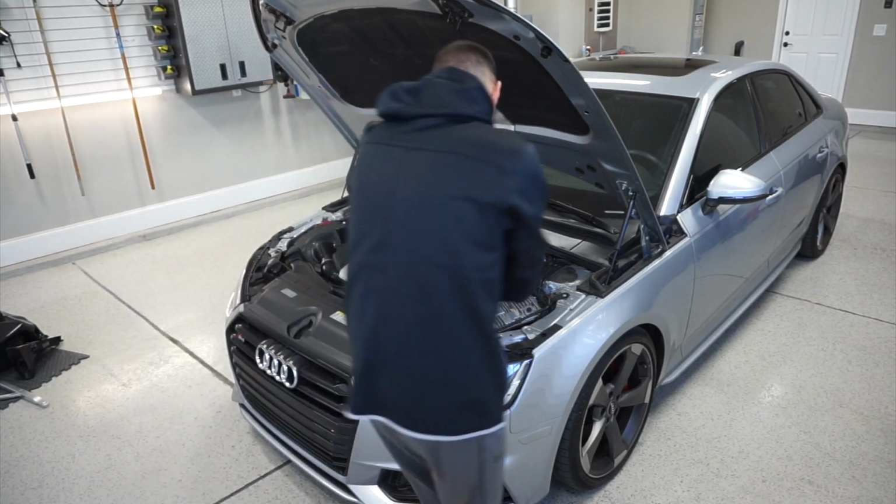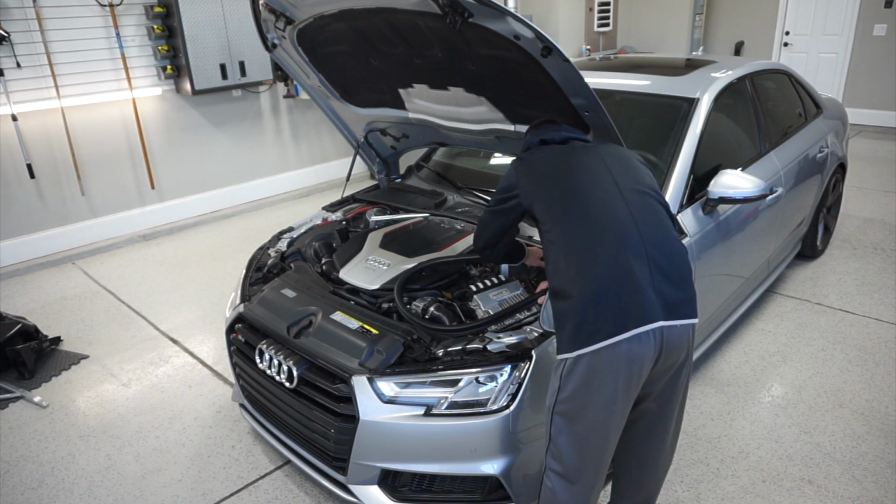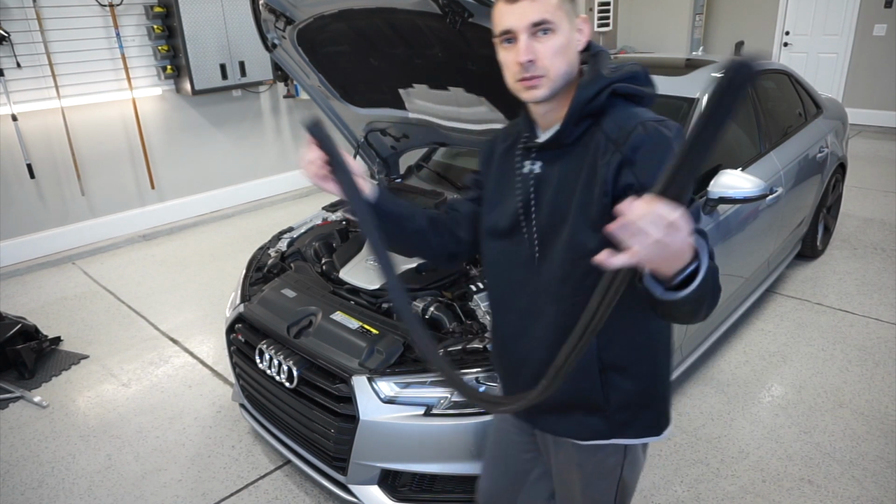Whenever a trim guard comes off. Rubber trim.